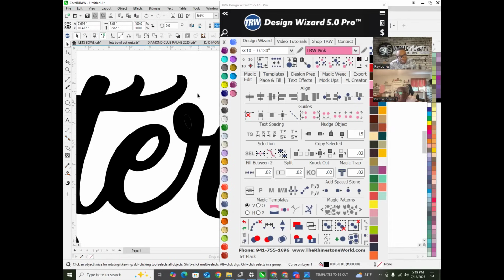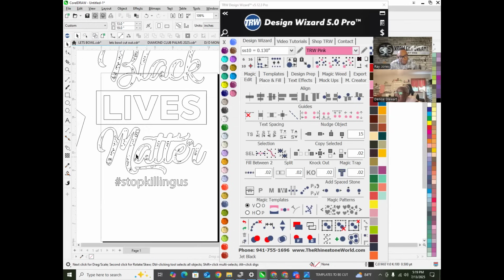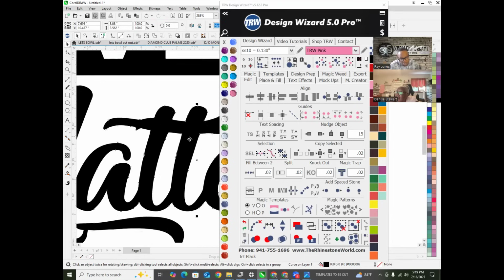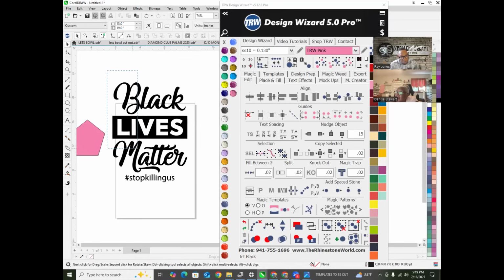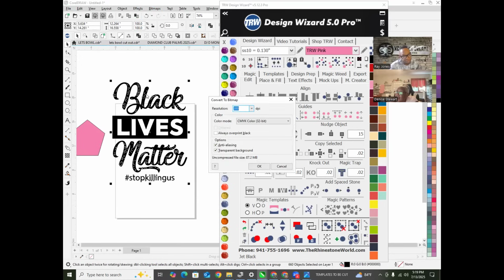Now, when we go into wireframe, you can still see all the little distress bits and pieces inside of the letters. But visually we don't see it, so we should be able to grab the whole design. I'm going to bitmap it, convert to bitmap.